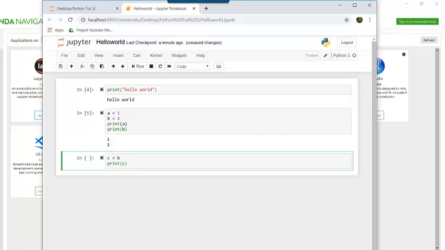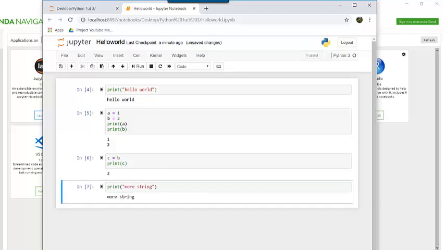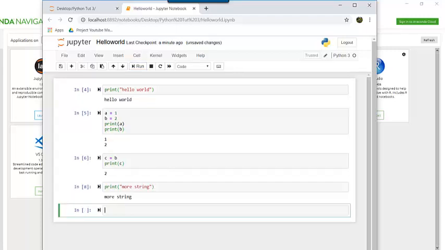Then variable C equals B, and we will see the result 2. We get the content of B, in more string. I use Jupyter because it is easy to install and easy to execute.